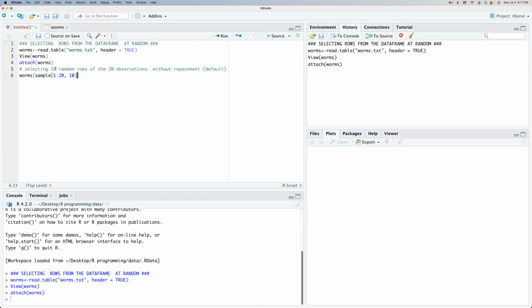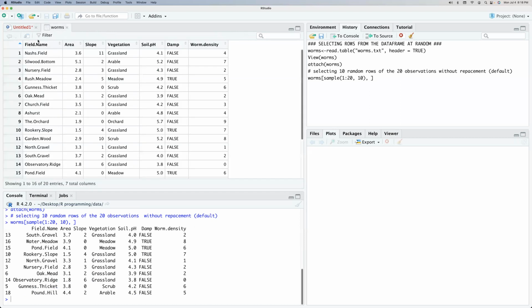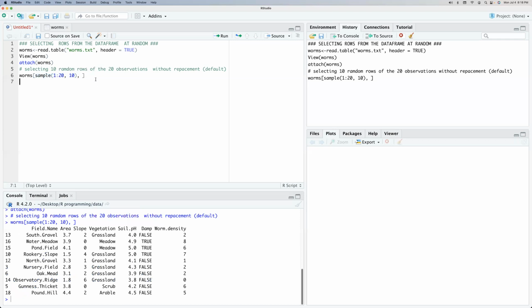Then after that, they are all observations. I showed you in the previous video how to do observations. So all these sides are the rows, and then these are the columns. Because we are selecting the rows, that is why we are here. So let's run it and see. We do that. It has selected 10 random observations from this data. So that is how it is supposed to be done.